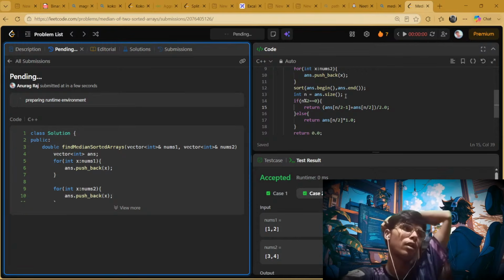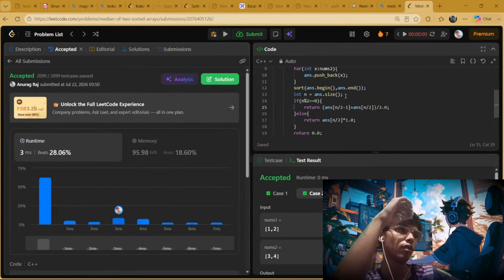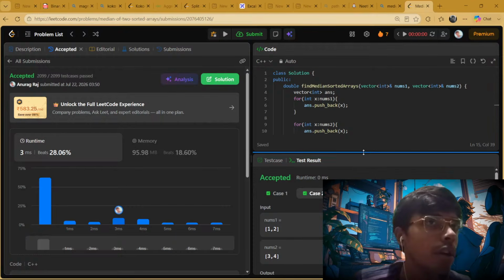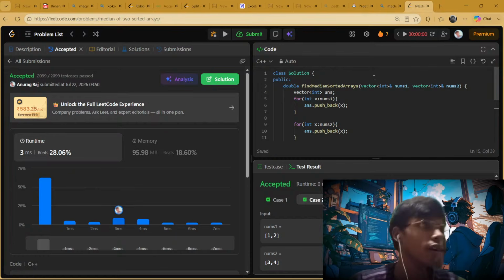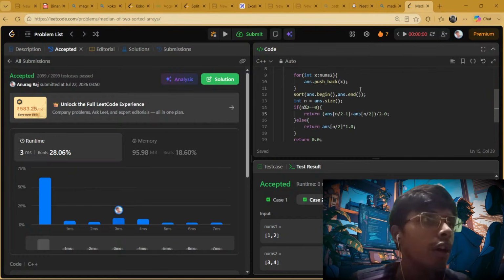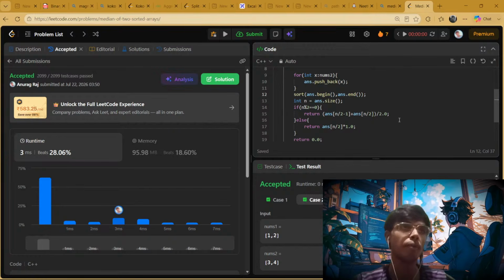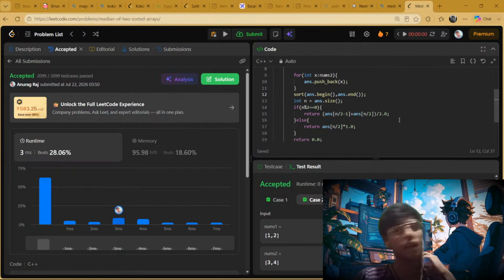It is accepted, but it takes n log n time, right? That's why it is accepted. So this is one of the approaches, and maybe I explained something wrong.